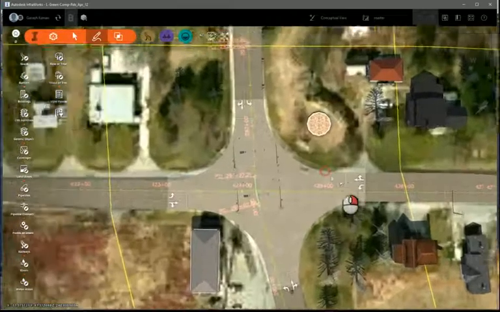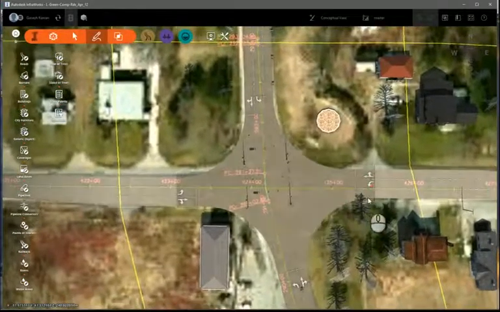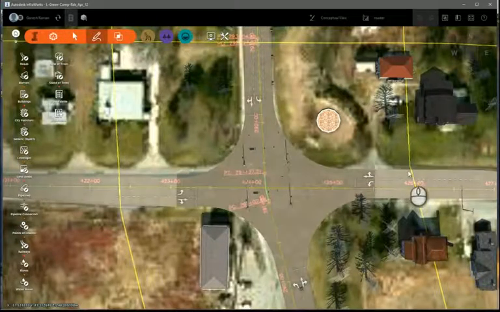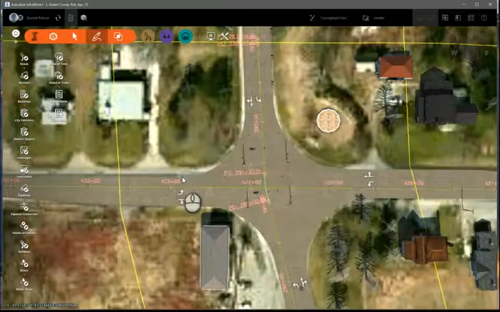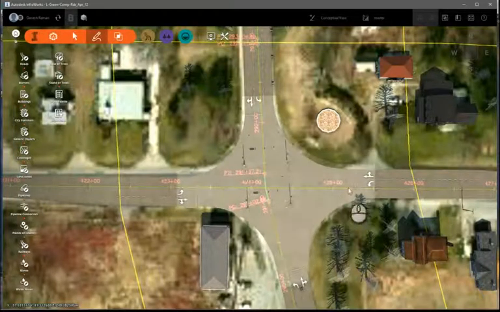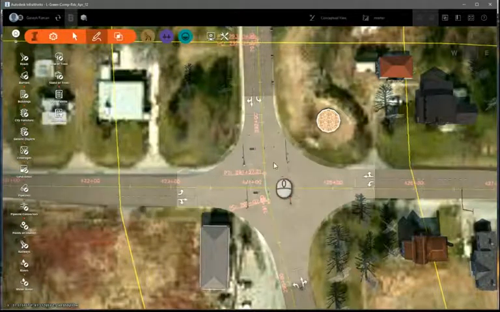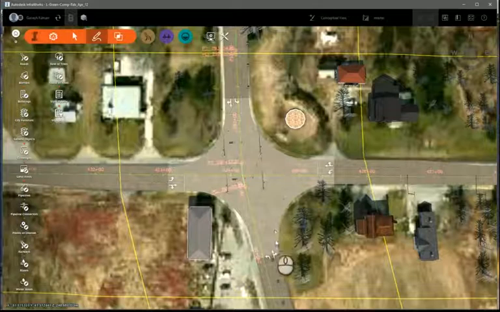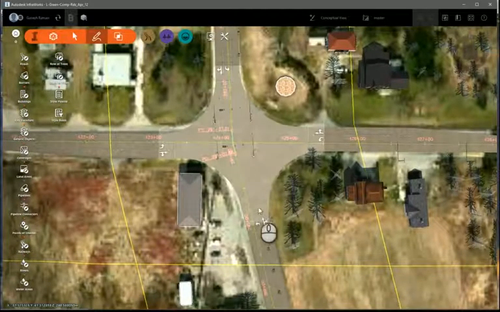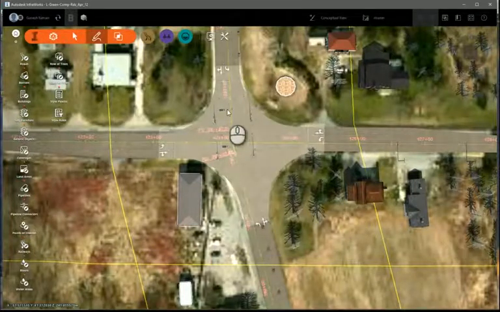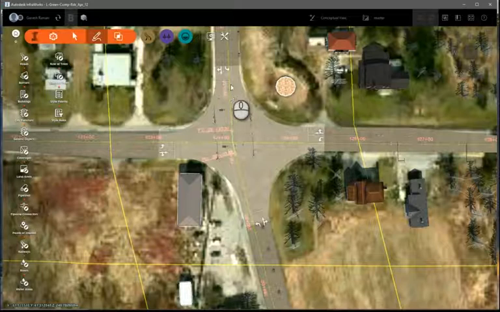As you can see here, the problem with this setup is that the through lanes don't match on either side. So the through lane over here is outside of the roadway here. And also the left lane here matches with the through lane on the other side. In reality, on the field, the left turn lanes match each other in the opposing directions, and the through lanes are able to continue through the intersection without being obstructed or needing to change direction.